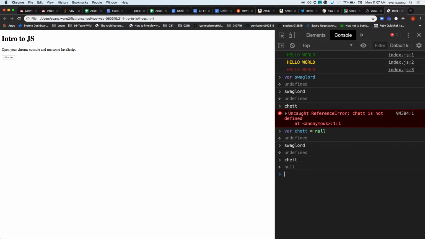In JavaScript, in order to do string interpolation, you can either do concatenation, which is "chet" plus the variable, "chet" plus swaglord plus "yeet", and then you'll get "chet undefined yeet". So you'll have to do it this way, but the modern way to do it is with string interpolation. You hit these backticks, which are the key at the top left, to the left of the number 1 on a US keyboard, and you'll see it just becomes a string.